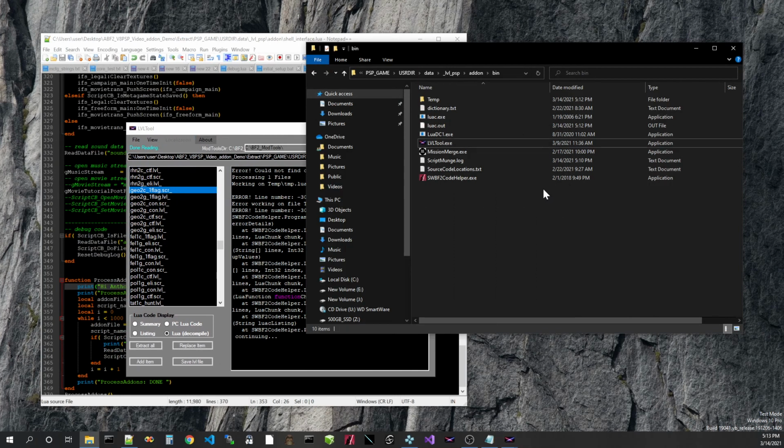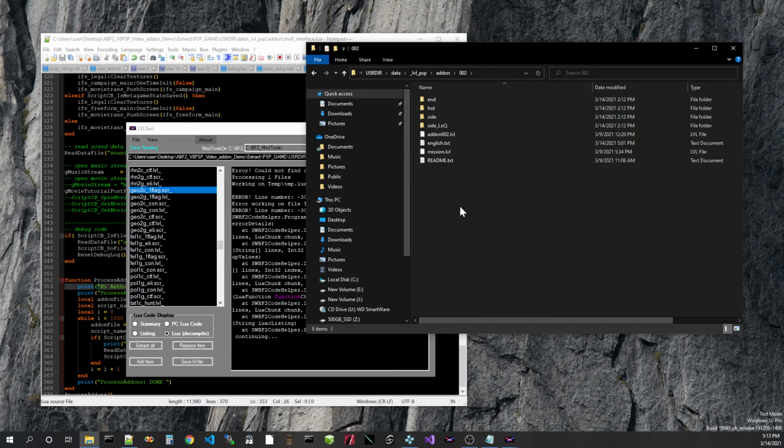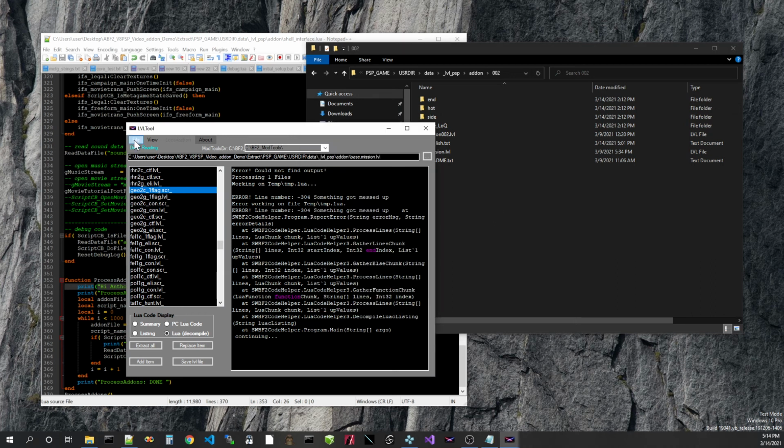Oh yeah, if we wanted to create an LVL file, I have this little tool. Don't use this, this is not final.